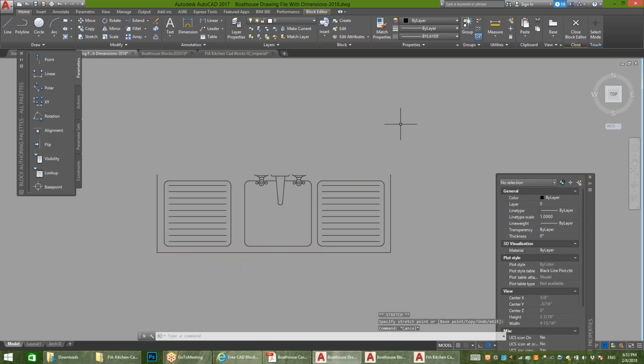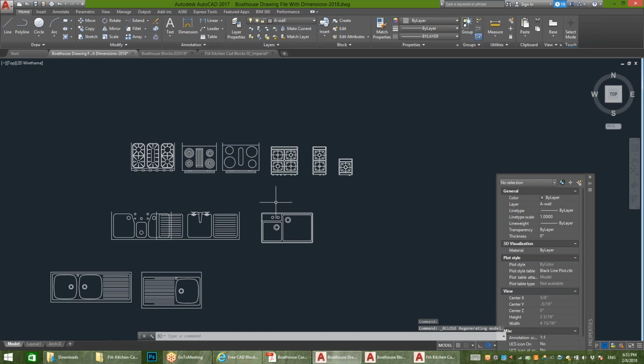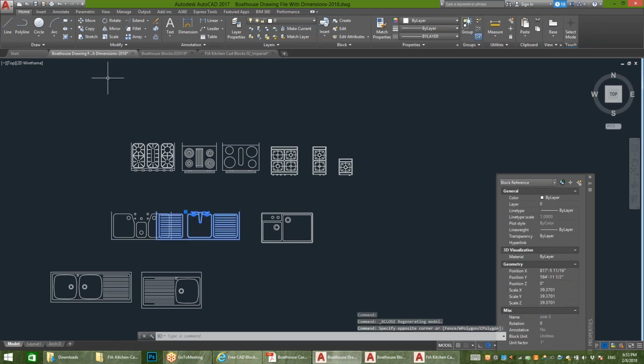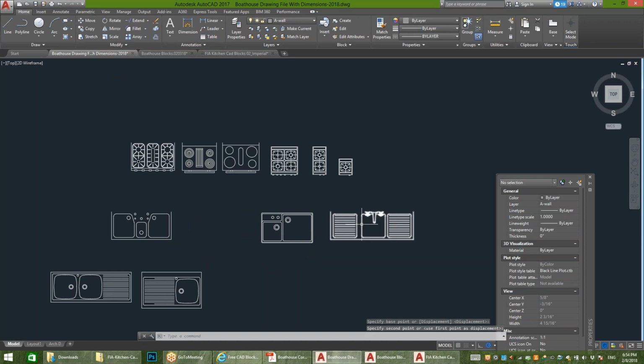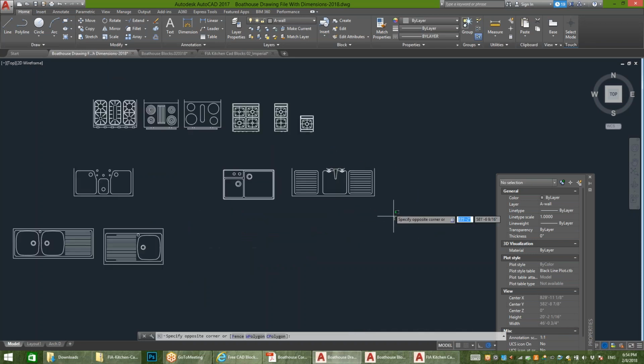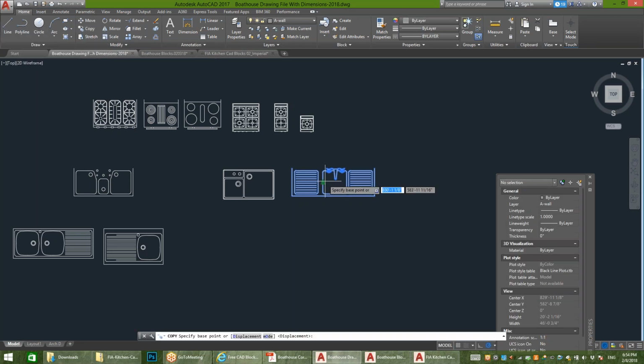And so now I've created double that. And I don't want to be more precise with moving that, but all I would do is close it, save the changes, and it will update that change to my block. How wonderful is that? So you can see the benefits of these, and you could have saved it as a different block. So whatever you want to do. If you say, you know what, I want to keep that block, but I wish I had a line drawing like that, you could copy it.